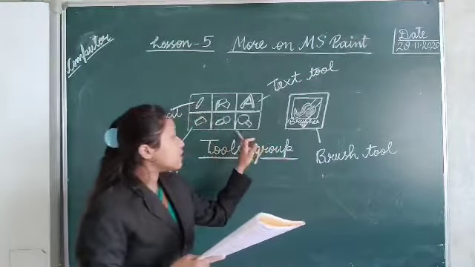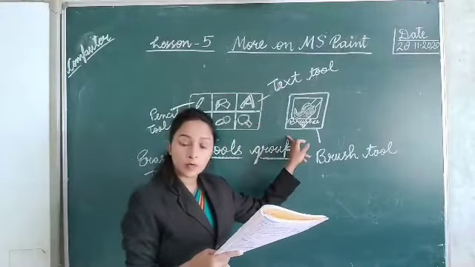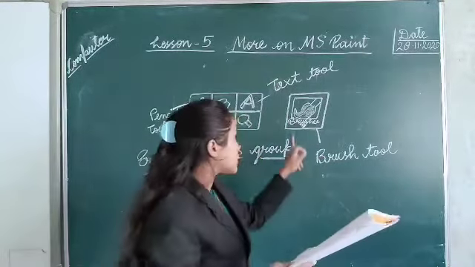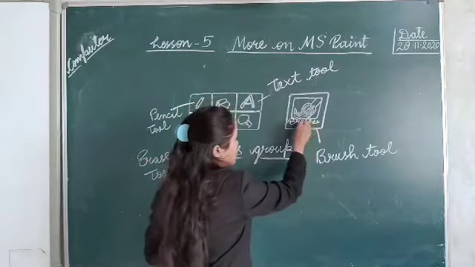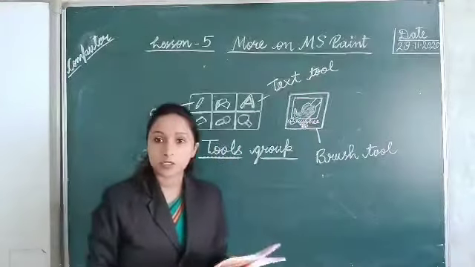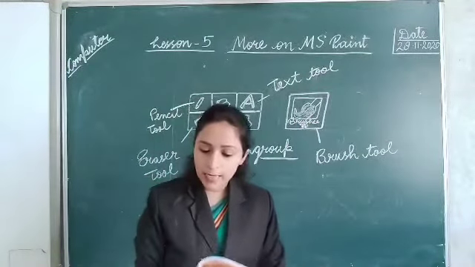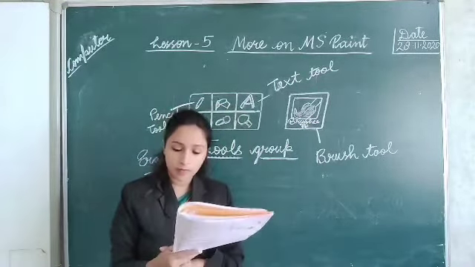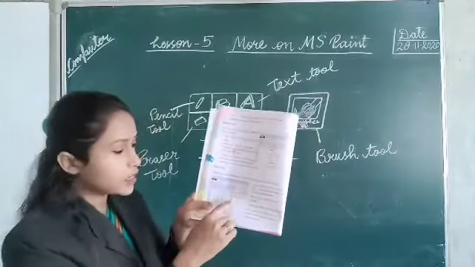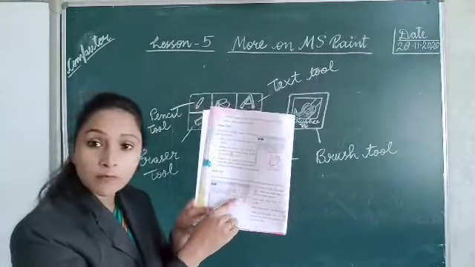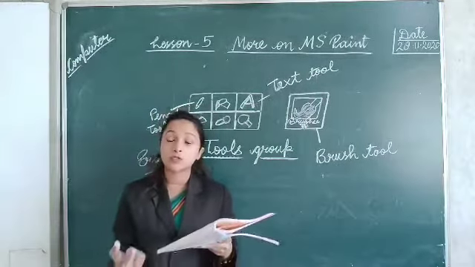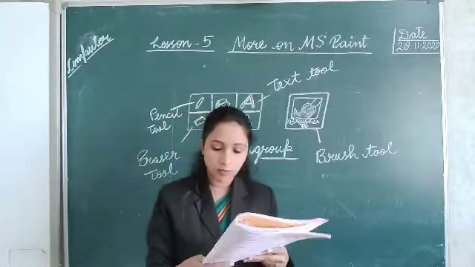So, beside the tools group, there is the brush tool. You have to click on the brushes drop down arrow. Here the drop down arrow is there. You have to click on it to get the brushes. Select any brush type from the list of available options. When you click on it, you will get the different types of brushes. Whichever type of brush you want to use, you can select from there.